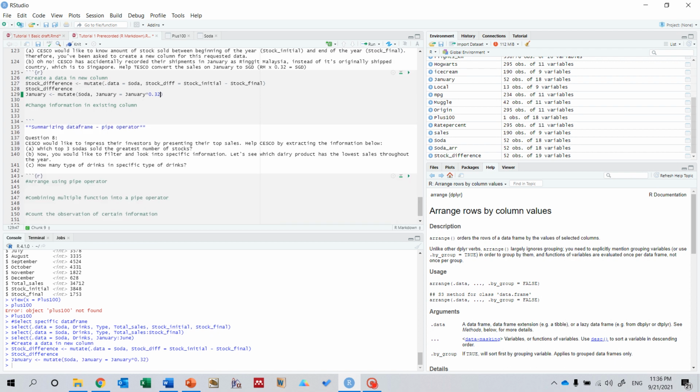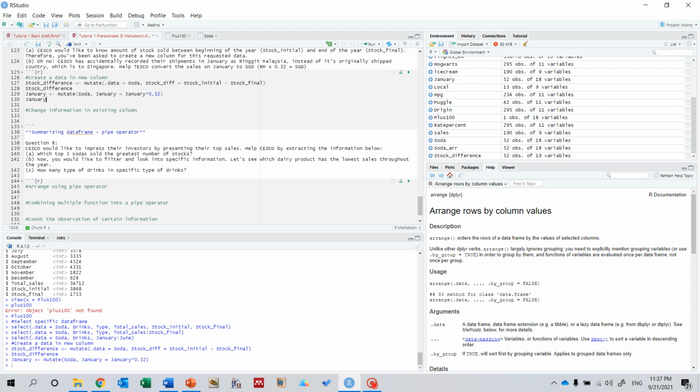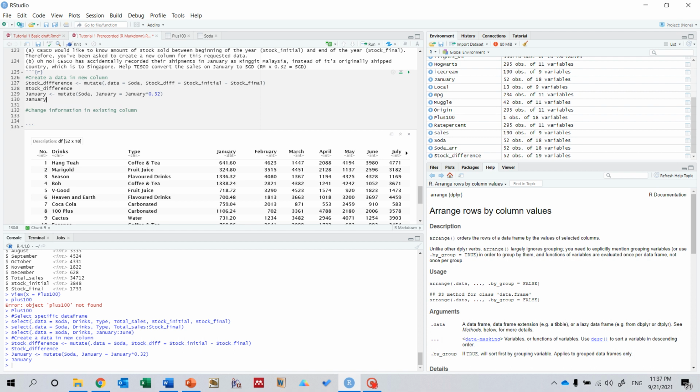Then type January to view it, and you can see the value has been overridden in the same column. Ta-da!